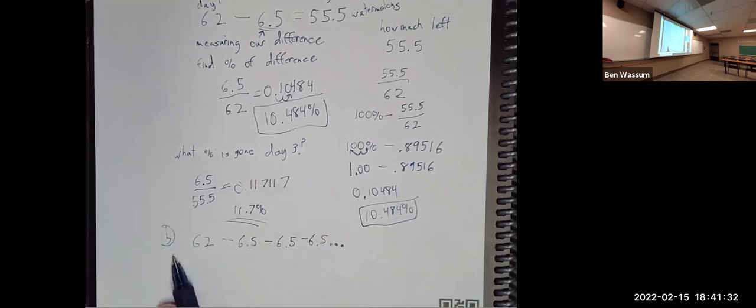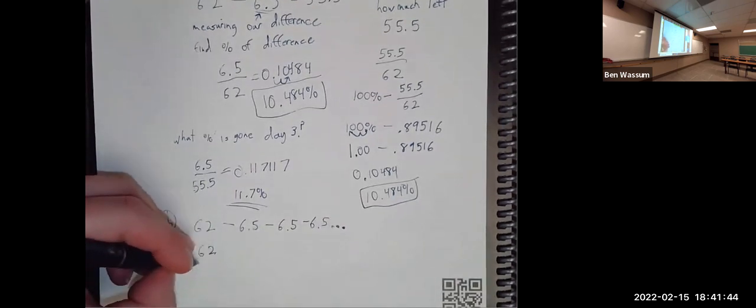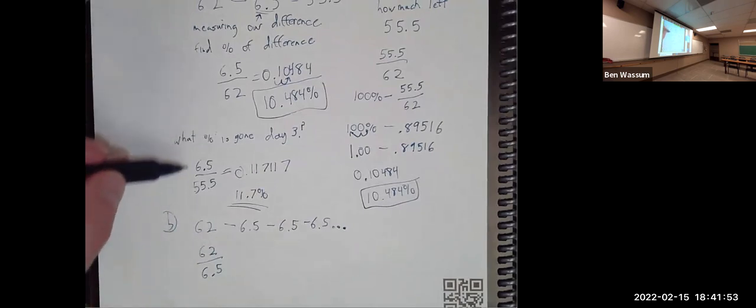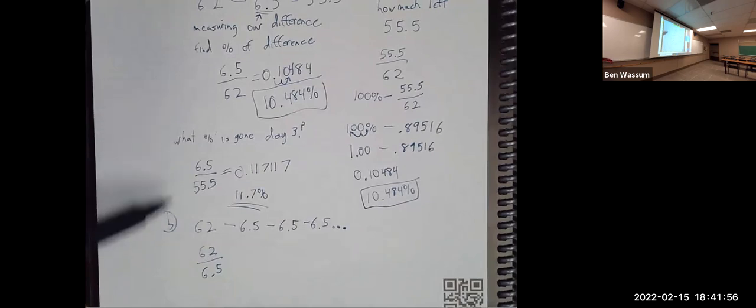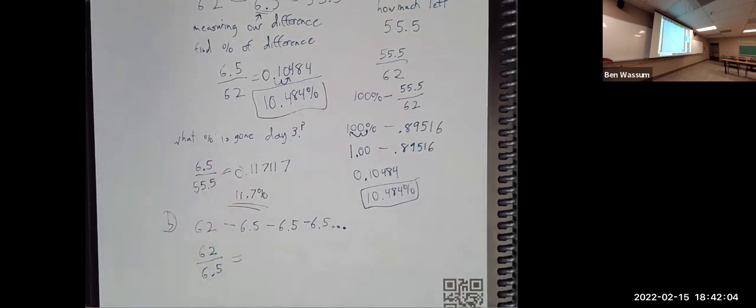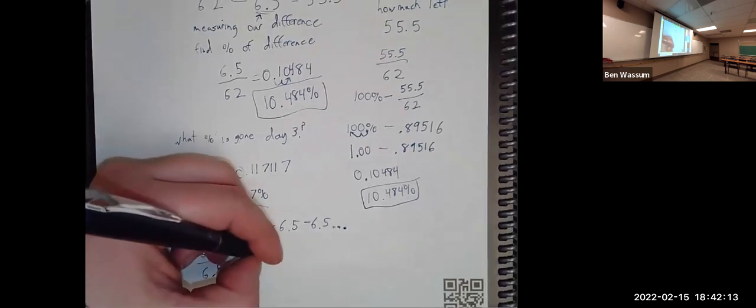But think of how I phrased that. I'm figuring out how many 6.5s go into 62, right? That's literally division. So I'm actually going to be doing 62 divided by 6.5. And that's why I chuckled, because we did 6.5 over 62. And that was the answer for A. And then the answer for B is 62 over 6.5. So you just punch that in and you'll figure out how many days we're going to have. So we end up getting 9.538 or so.